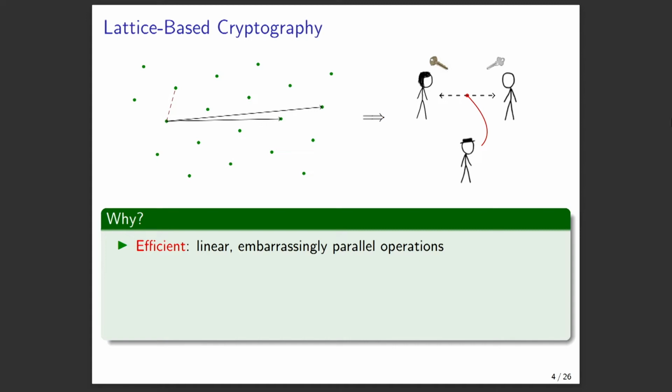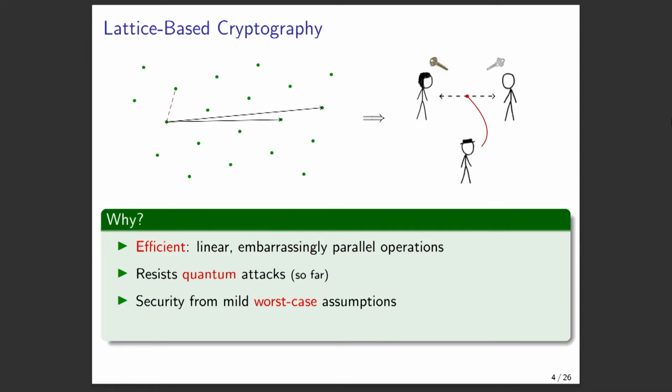Well, first of all, the systems that you get are really interesting in that they're asymptotically very efficient. All the operations are small and parallel and linear, and you can implement them very easily in very low depth and with small operations. So we'll see what that looks like. In contrast to all the other math that I had just shown, which is all breakable by sufficiently powerful quantum computers, as far as we know, these systems resist quantum attacks. That's why they're so-called post-quantum.